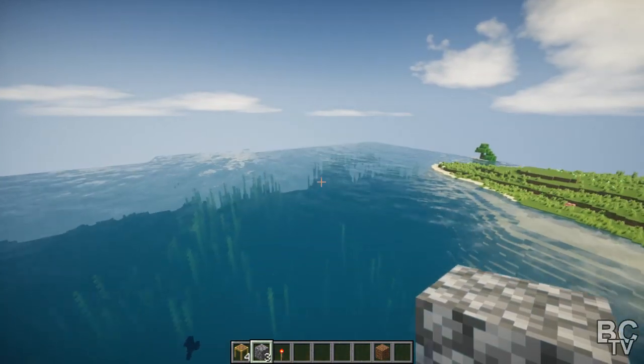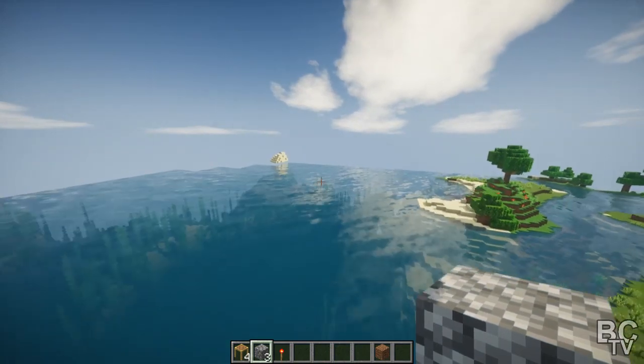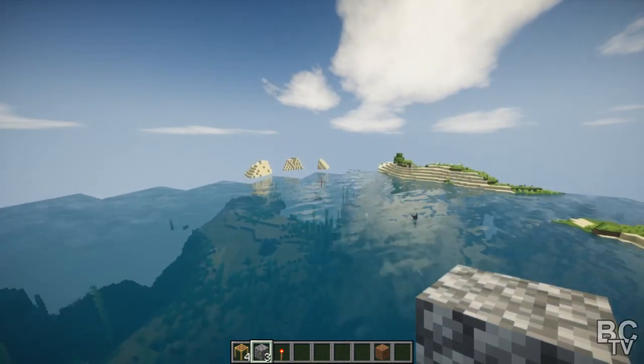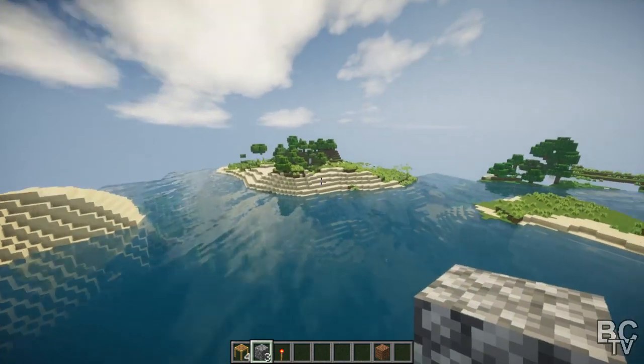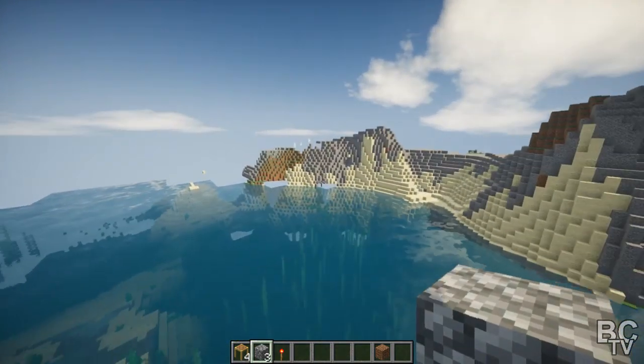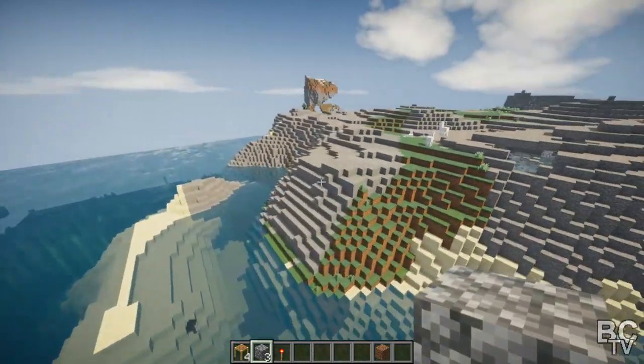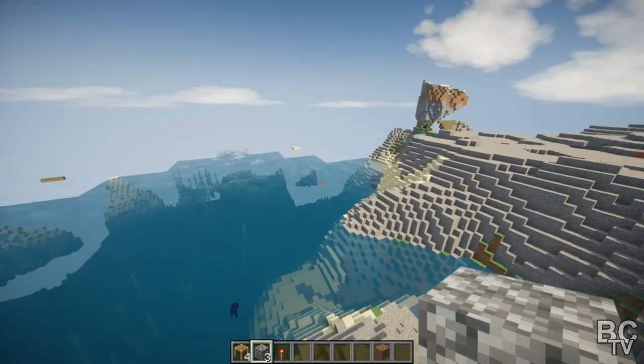But you kind of keep the water on your right, and I think you're going to come up on some mountains that are like gravel mountains pretty soon. Yeah, here they are. So this is going to be a good spot where you can get gravel because most of this is gravel right here. So if you need to make a lot of concrete, this is definitely a good area to do it.